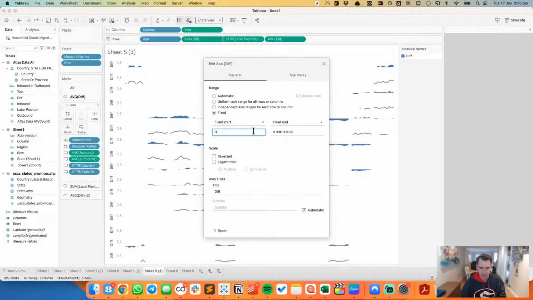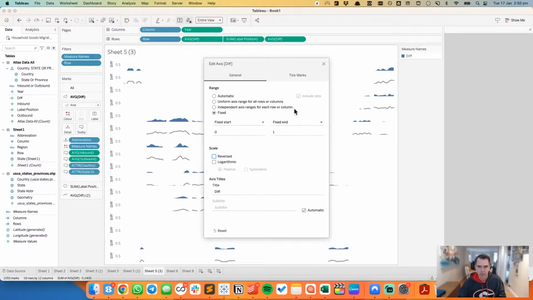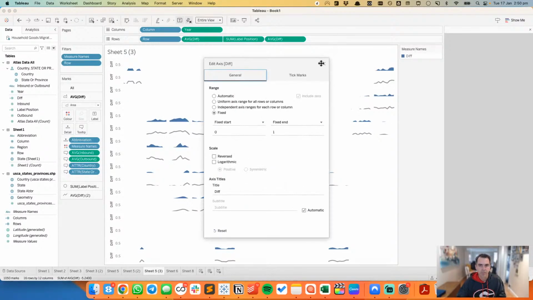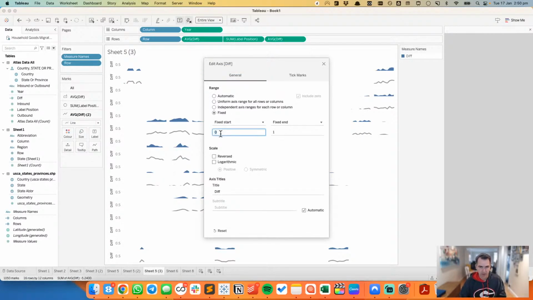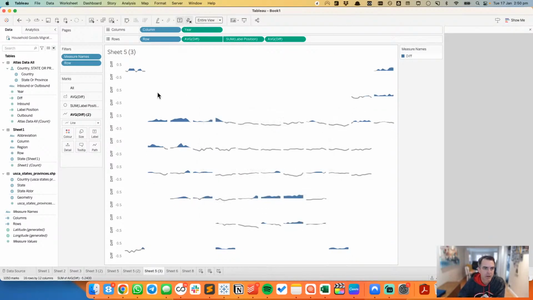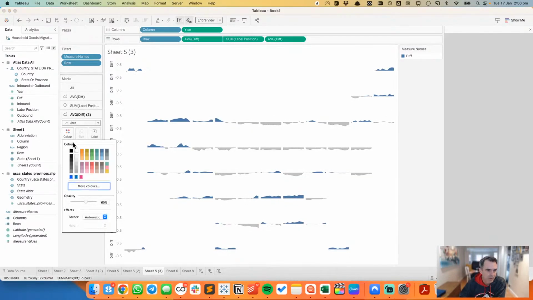No, this one to go from 0 to 1, and then this one should go from, oops. Let's change this one to go from -1 to 0. Okay, so now if I make this an area chart as well, and let's get rid of the borders.